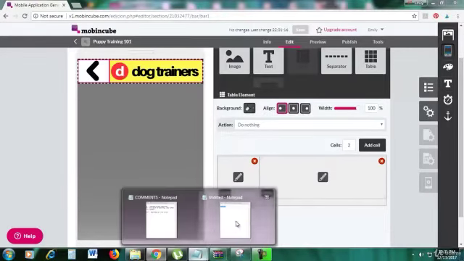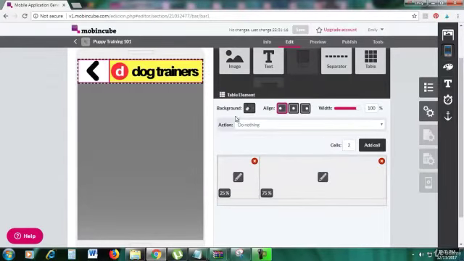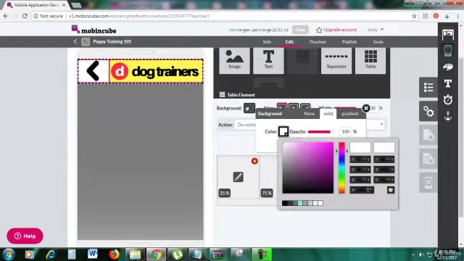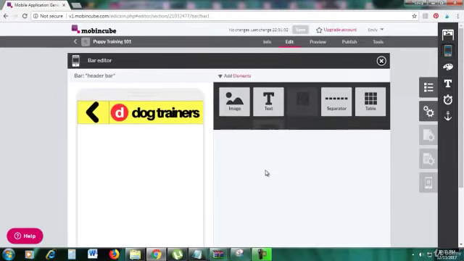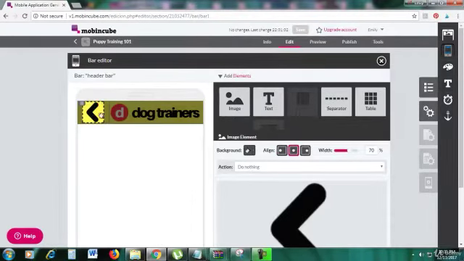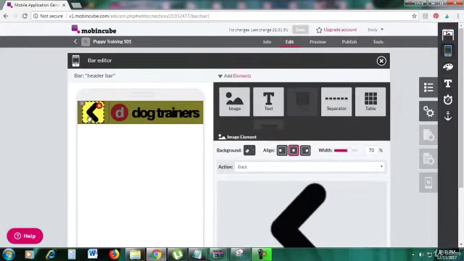Okay, I want a background color for this, so let's click that and then click background solid, and then click the box, and I'll paste the color here. Okay, we can assign an action for this. For this button, just click here and then click this button to assign an action. We'll assign the back action. Here's the action, just click back. So when you click this, it will have the back action.